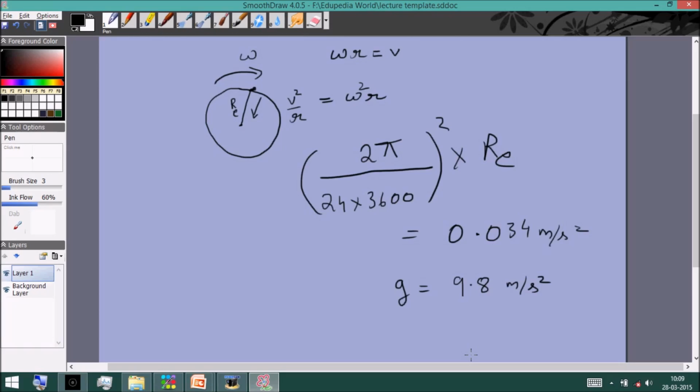So we assume the earth in our course to be an inertial frame of reference, and after we've decided this, we can be able to calculate whether any other frame is inertial or not, right? In the next video, we'll start with Newton's second and third laws of motion and see how to solve problems involving Newton's laws. Thank you.